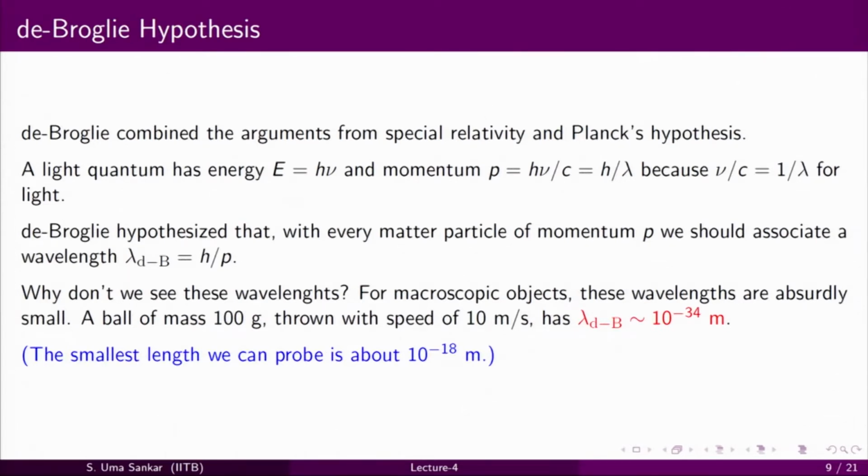said, if we have such a point mass, and if it has some momentum p, we should associate a wavelength which we now call the de Broglie wavelength, which is given by h by p. So, same formula which I mentioned earlier in the lecture for the photon, though there of course we wrote it the other way.